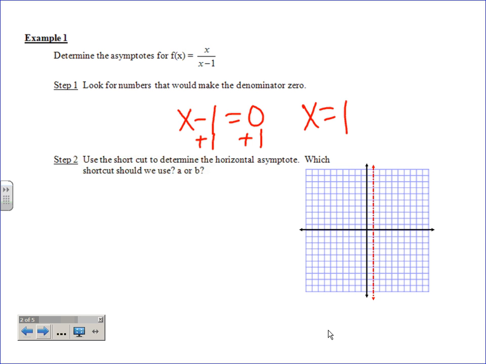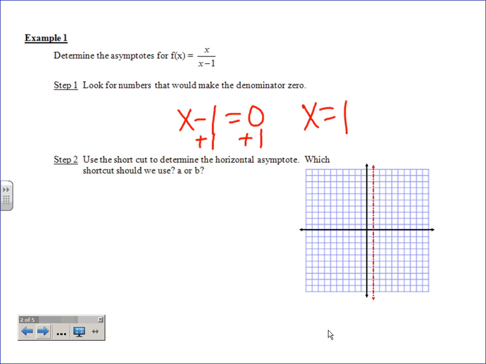Now, again, step 2 is where they want you to do this inverse and do all this stuff. Remember, to do inverse, you have to switch x and y, so I have to make both of these x's y's, and then I have to get them by themselves. That's a lot of work. This is way quicker learning these shortcuts. So what it says here, use the shortcut to determine order. So which one are you going to use, A or B?